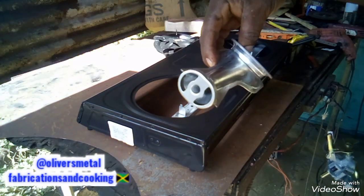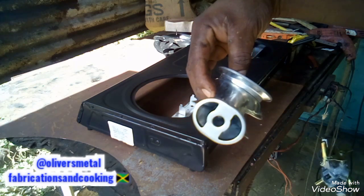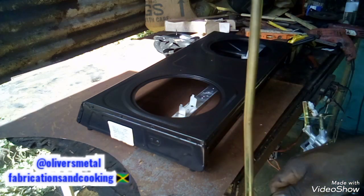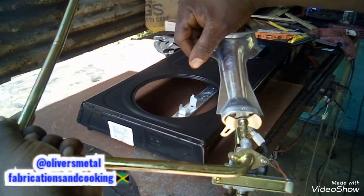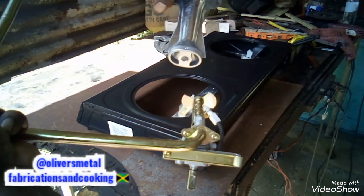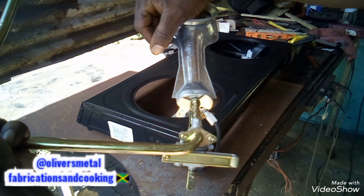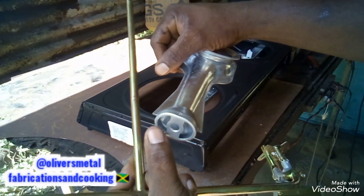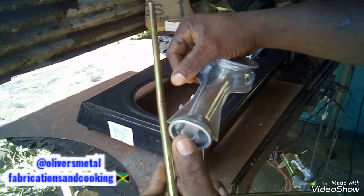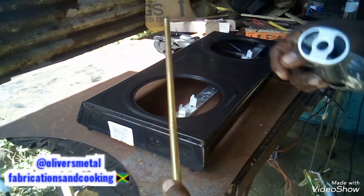Okay, yeah man, so you see the OLM, it fits like this. You understand, people? It fits like this. So if you adjust it, you control the amount of oxygen that flows in here to do the mixture to get the blue flame.